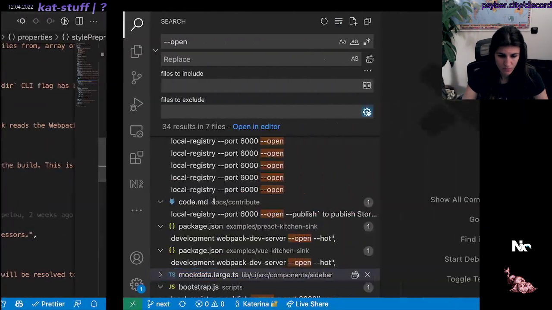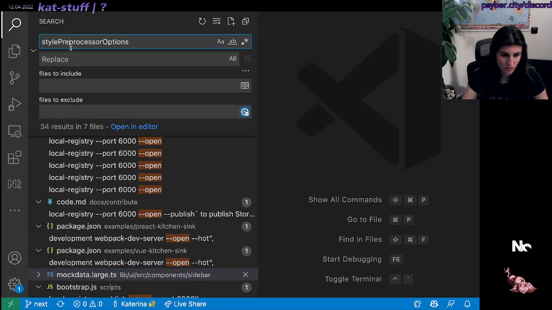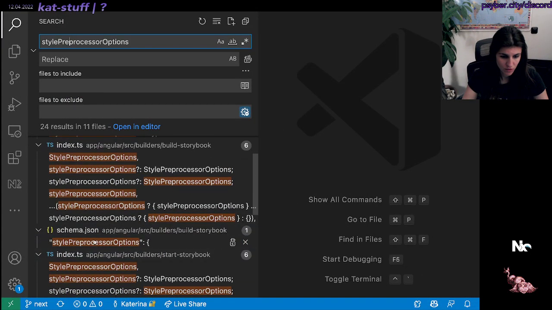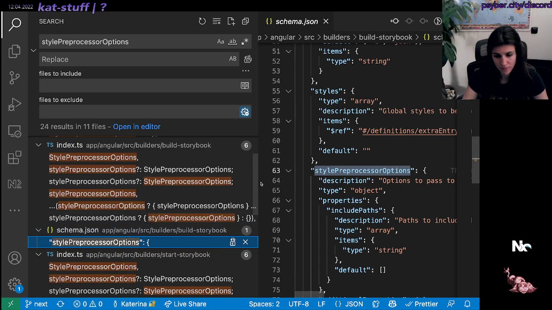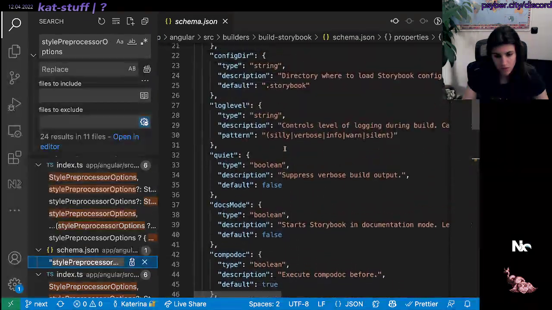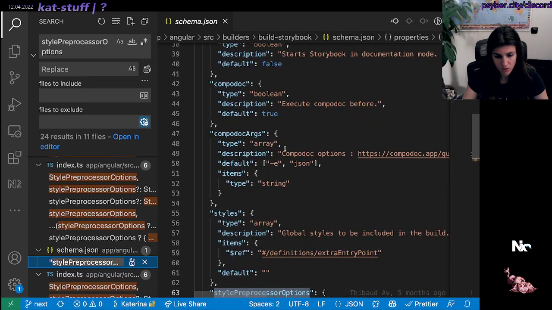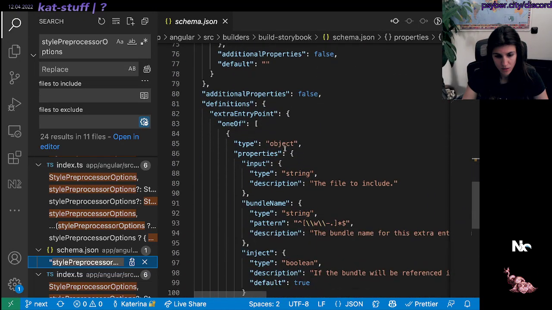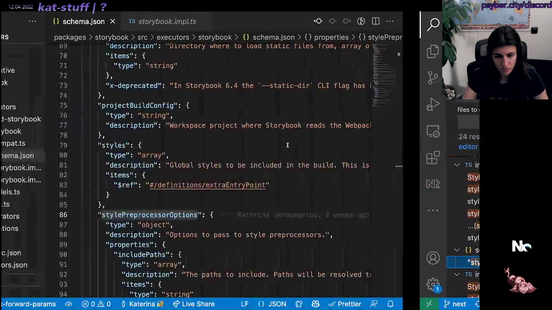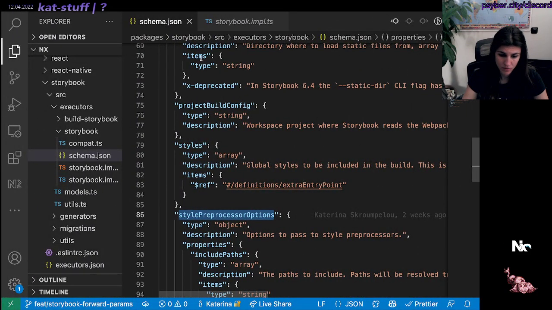Let's try something else. I'm trying to find all the, okay, fine. So in this schema.json, again, we don't have an open and everything is written in a different way. But I'll never find the open after all.